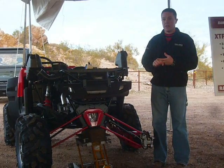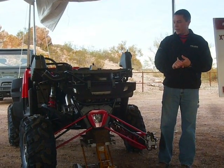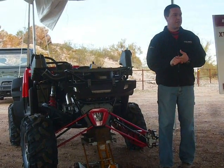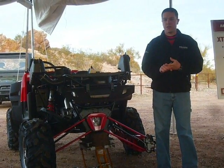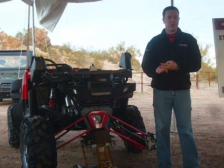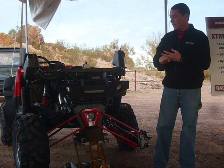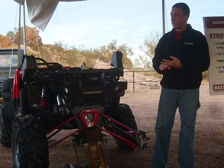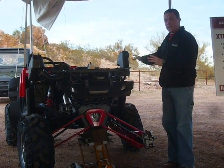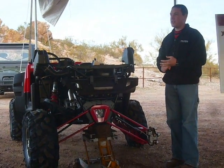The customers, we get the big travel. In the straight line, we're soaking up the bumps like no other. We've got the cornering, the handling, everything else that makes it fun driving out here on the trails. And finally, no compromise. We do not cut any corners on this suspension. You guys will believe it when you ride it today, but it really handles extremely well in this type of conditions. So with that, a real brief overview on the suspension, I'm going to turn it over to Aaron to step through the agility side of things.